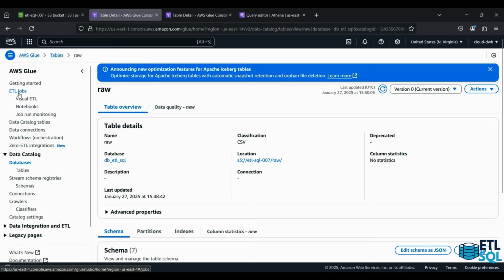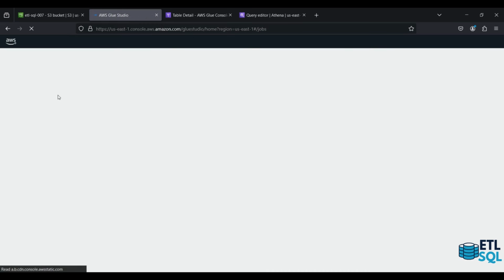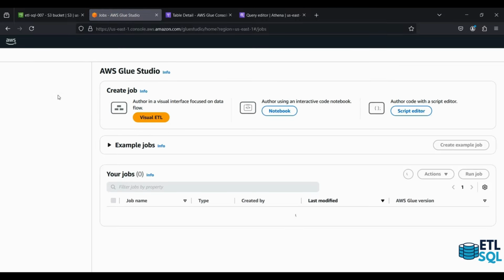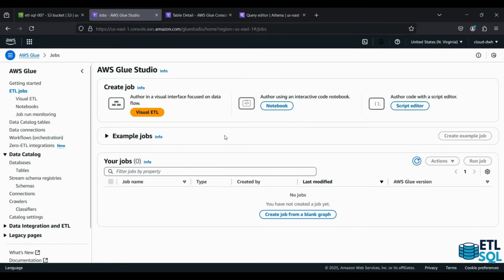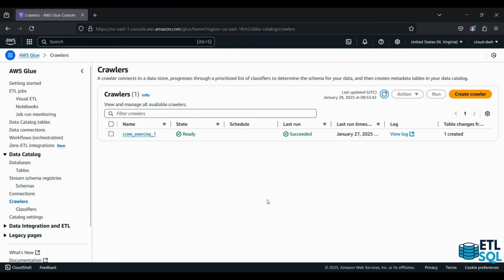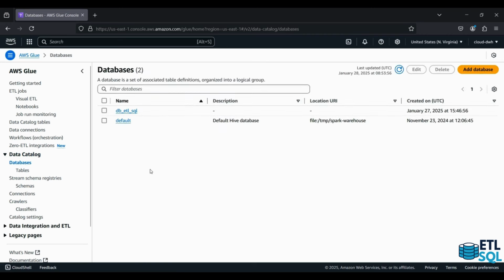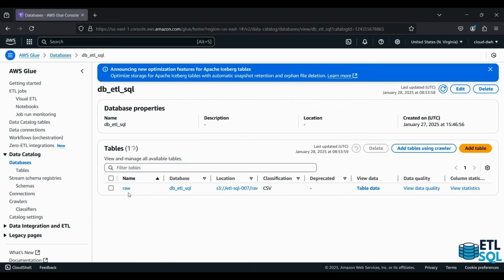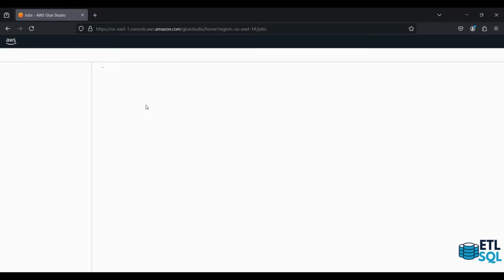Now creating ETL jobs in AWS Glue is very popular. I have personally used it a lot. I create a lot of ETL jobs in AWS Glue, and it's my preferred platform for it. So as part of this exercise, after creating a crawler successfully, I want to create an ETL job. My table exists here. The crawler is looking good. Let's move to the next exercise now, which is creating an ETL job in AWS Glue.